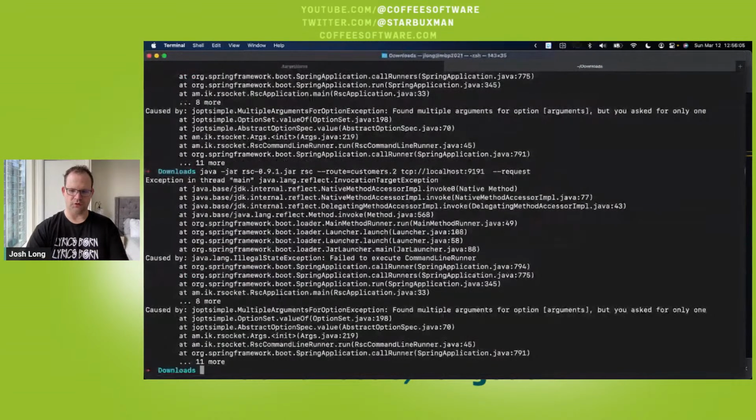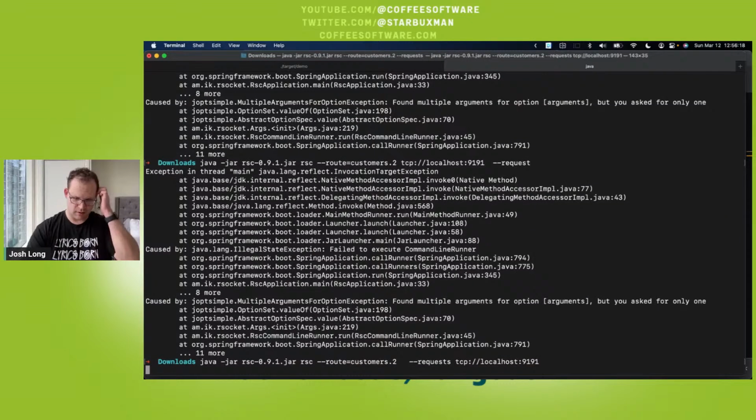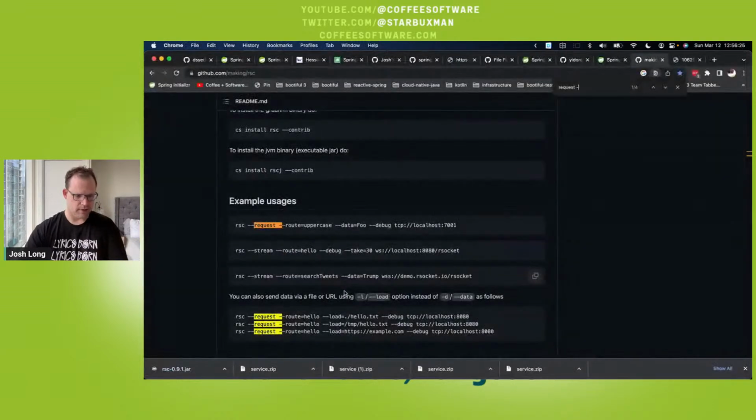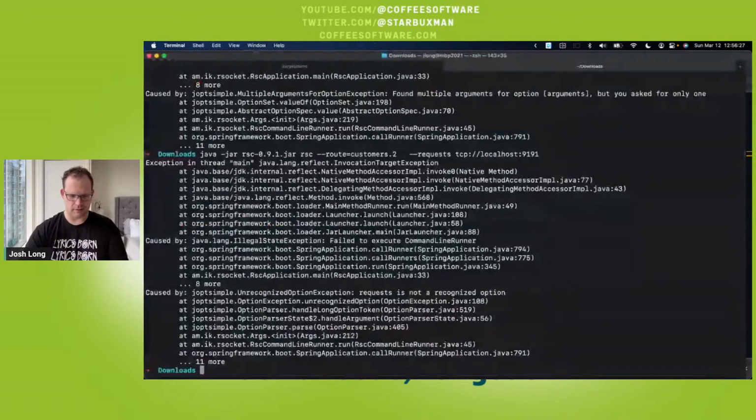Multiple arguments for options, but you only ask for one. Oh wait, what? It's the keyboard plus my, oh boy. Request is not a configured option. Okay. Request.